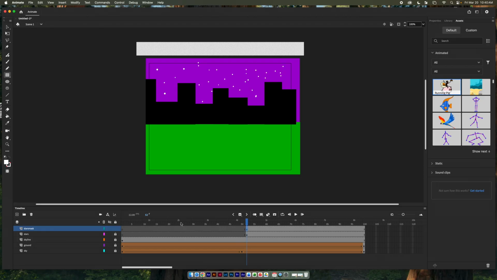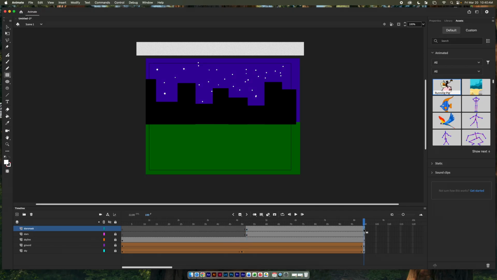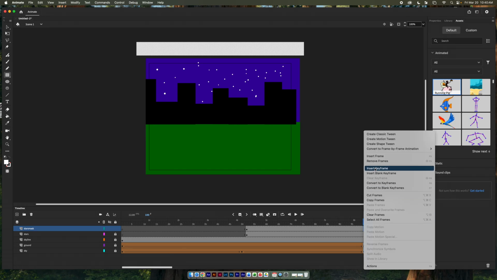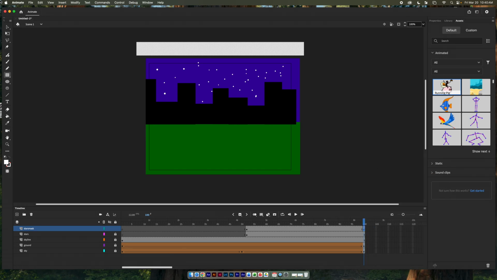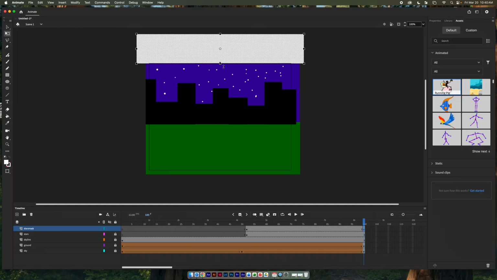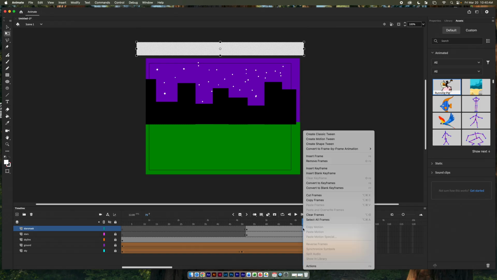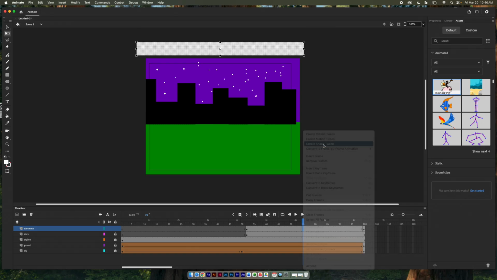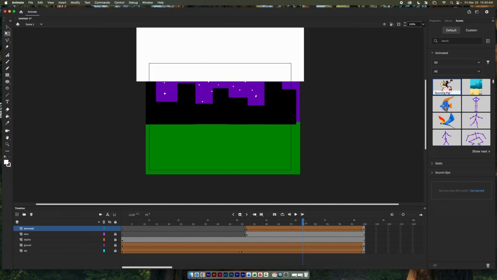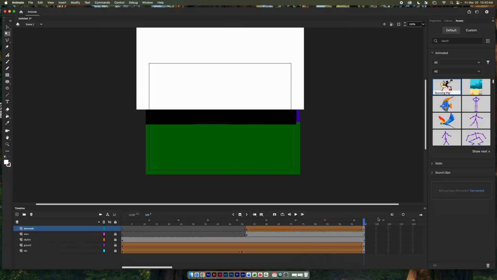So you can see that turned to a gray area, and now this is ready for me to morph it. I'm going to click on frame 100. We don't want this to be stable. I'm going to insert a keyframe here, and then I'm going to go to the second tool in my toolbar, and pull it down like a window shade so it covers my stars. I go to any frame in between, control click, and change the shape tween, and that will make this start to cover the stars.